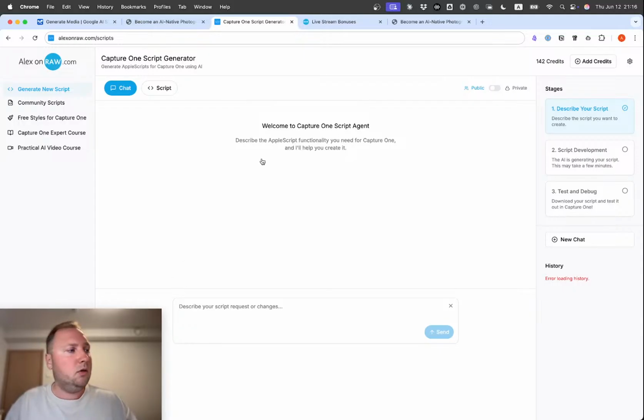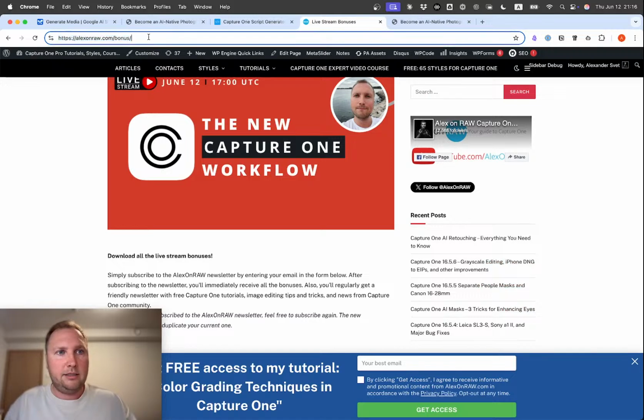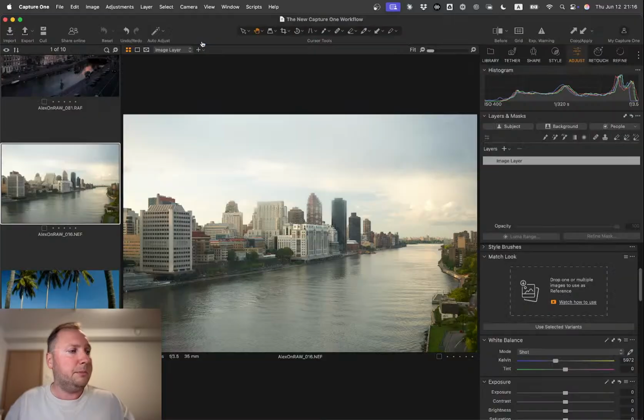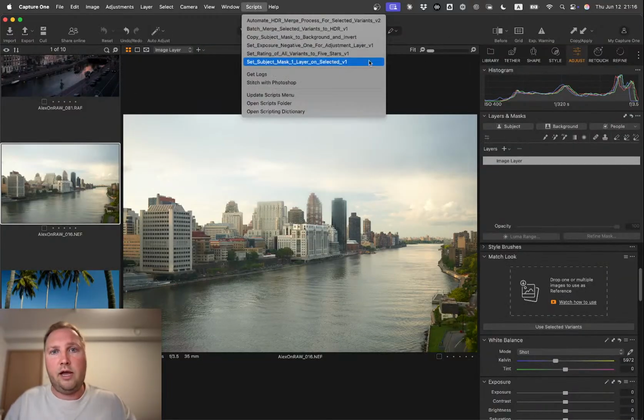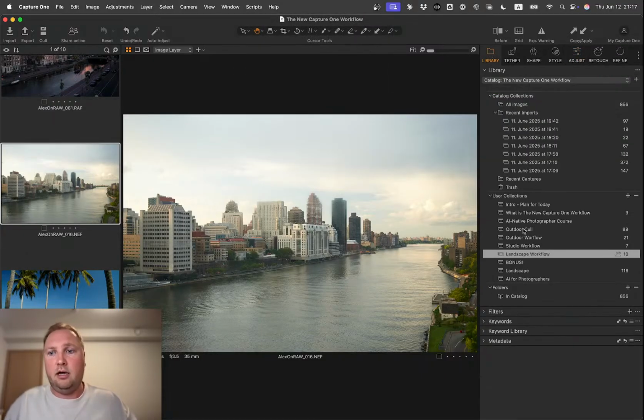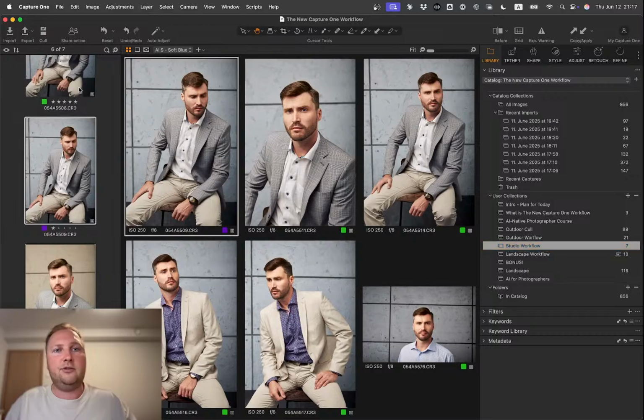And yeah, you can here at alexandr.com/bonus, you can download two of the scripts which I have generated with this tool. One of them selects all the subject mask layers on all selected images. That's actually really convenient. For instance, let's try it here.